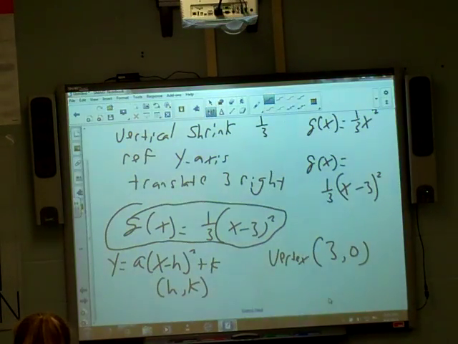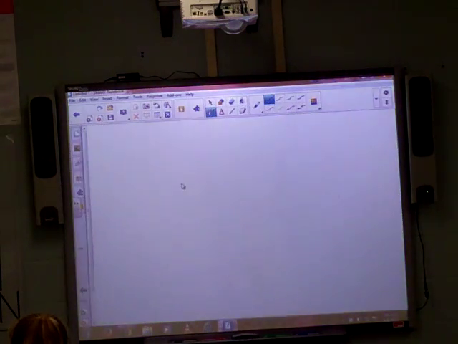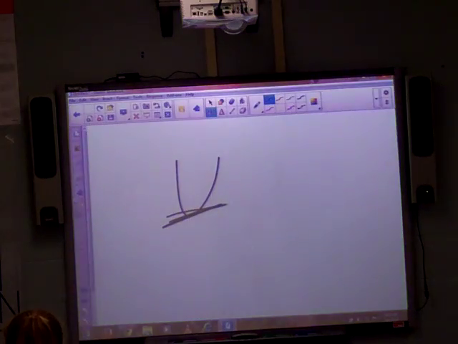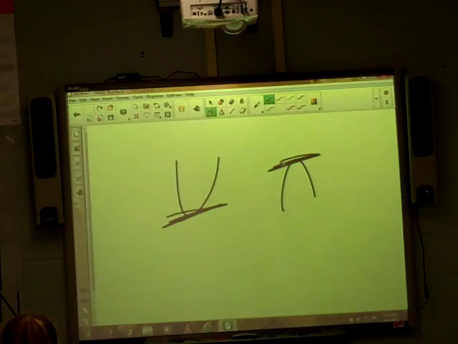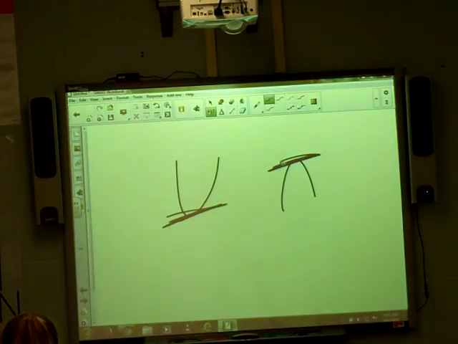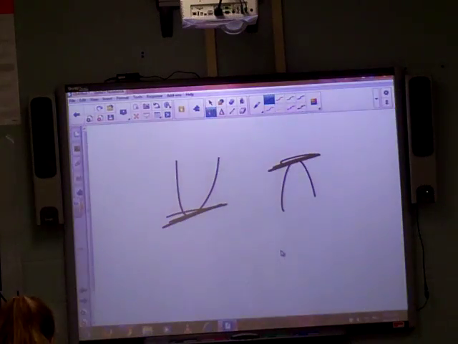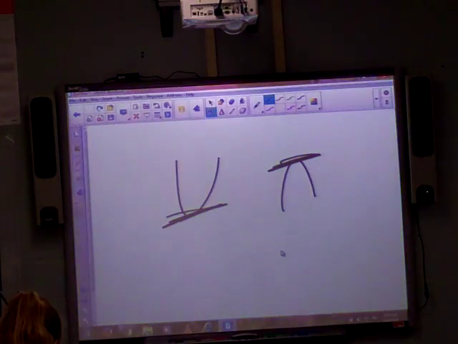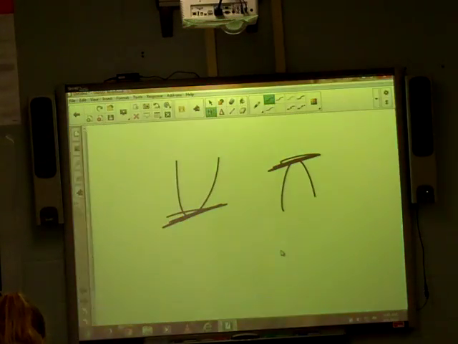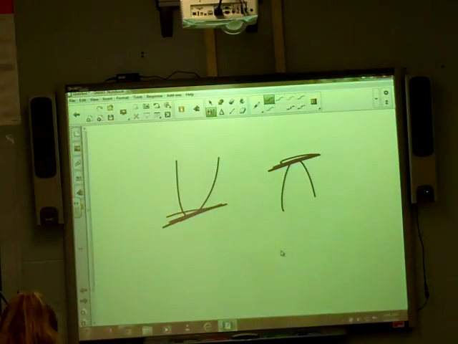How do you find the minimum and the maximum values? Because we know that a parabola, if it looks like this, would have a minimal value, and if it looks like that, it would have a maximum value. So how do we find those? How to find where it crosses the x and y axis? How to find its intercepts? At some point, we'll get into the focus and directrix of a parabola. P-A-R-A-B-O-L-A. That has to do with the distance.